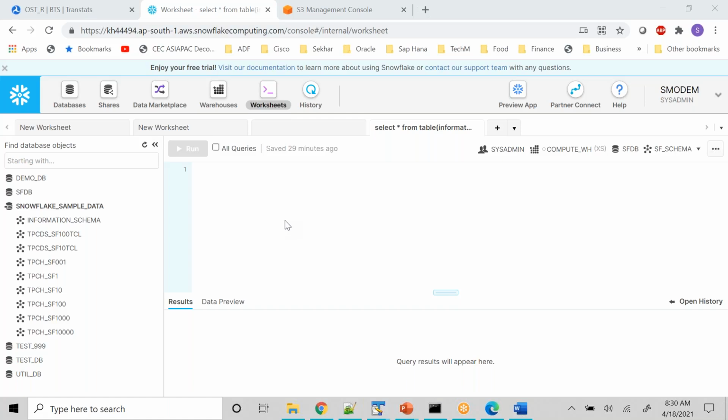Snowflake has IP addresses which go and read the S3 buckets, and you can open them or close them. It all depends. And the opening and closing, whitelisting, blacklisting is all done by the AWS admin, not you.